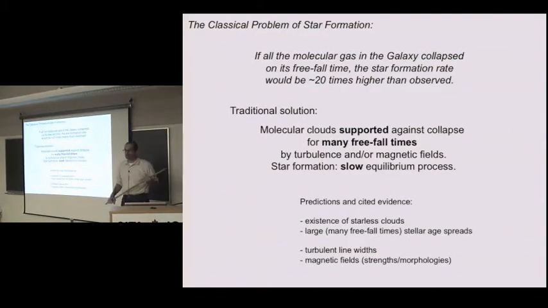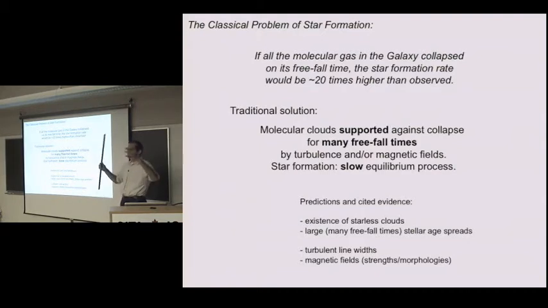supported by turbulence, yeah, supersonic turbulence. And then the argument is just, now you have 10 Kelvin of cloud temperature, and you say, I have 1 kilometer per second of velocity dispersion that gives rise to a turbulent pressure that can support my cloud against collapse. Yeah? And essentially what you're saying is, star formation is sort of a slow, quasi-steady or quasi-equilibrium process.